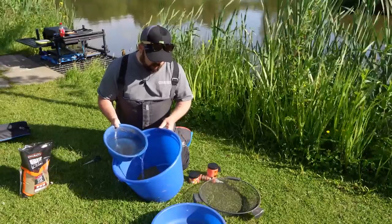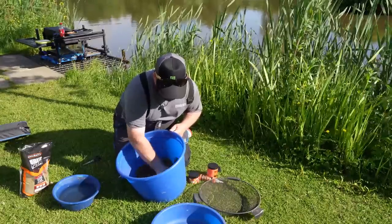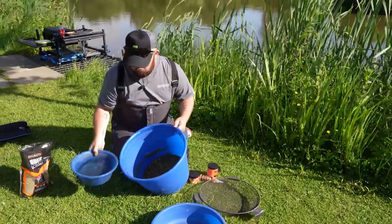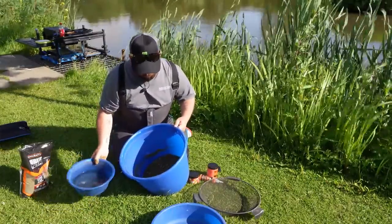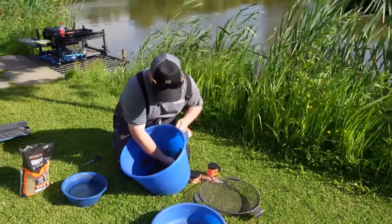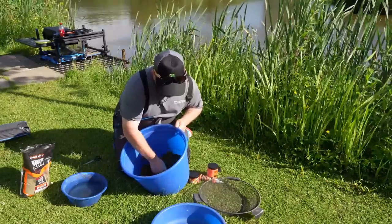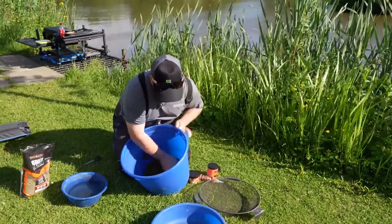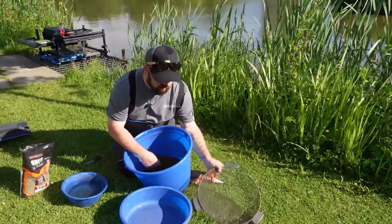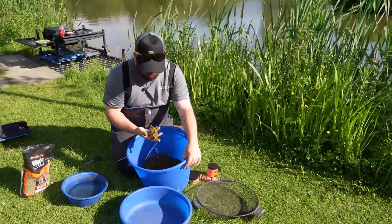And we're just going to start with adding a little bit of water. I always go with a little bit at a time. Now, the bigger the bowl, the easier it is to mix. It's as simple as that. If you've got smaller bowls and you've got square tubs, it's going to be more difficult to mix. You can pick up these bowl sets from various manufacturers, various different colours. I've got so many different of these bowls at home, but this one came in a set, probably about 30 quid or so, and it comes with a bowl, the bowl that sits inside it, and the riddle. You can also get the attachment to fit it on the side of your box as well, which I used to do.